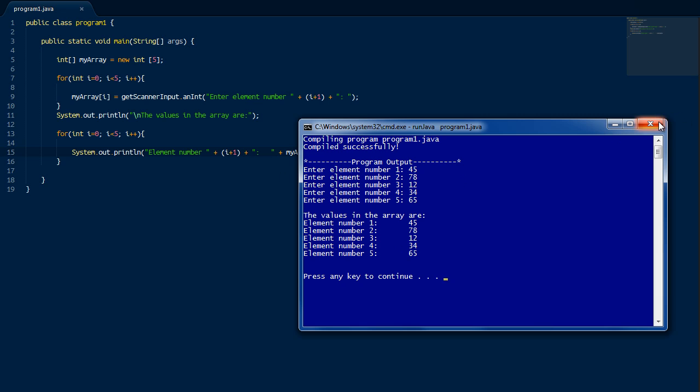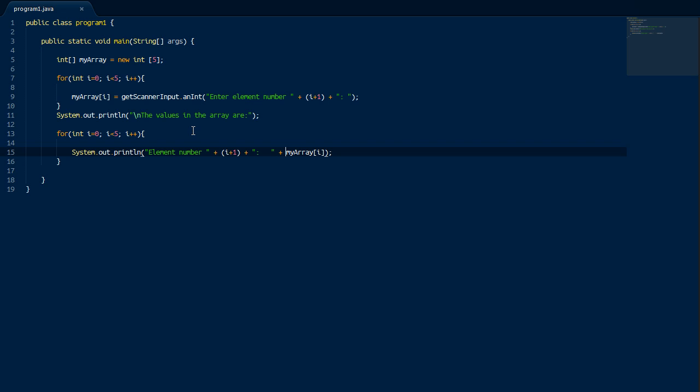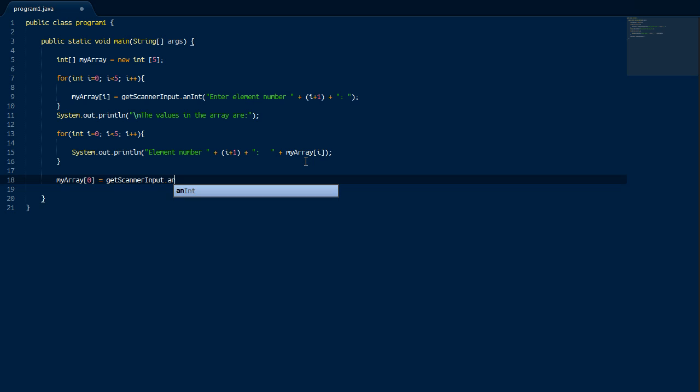So you can see how useful the for loop is in order to take a user's input instead of basically doing this: myArray 0 equals getScannerInput dot and int, and then enter element number 1, and then copying this 5 times because there's 5 elements in the array.